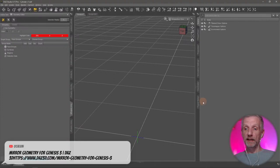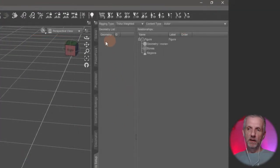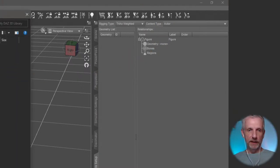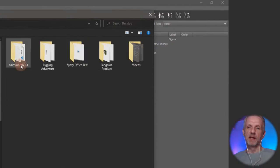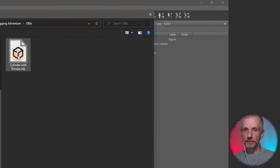Now we're going to play with this scary thing called the figure setup tab. And in here, on this right-hand side, under geometry, I can right-click and say add geometry. So this is now something in which I need to bring in my OBJ. Let's do that. That is over on my desktop again. Rigging Adventure, and in OBJs, there's Cylinder with Groups, the one that I've just made.